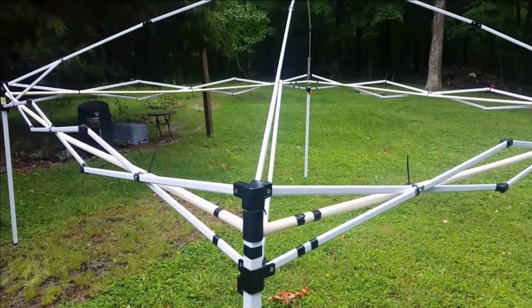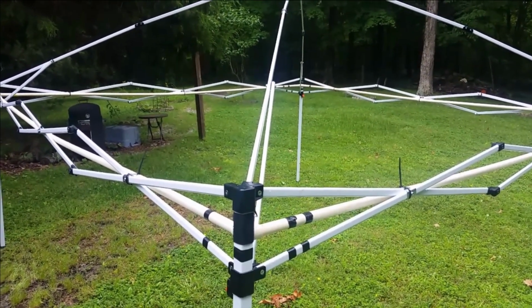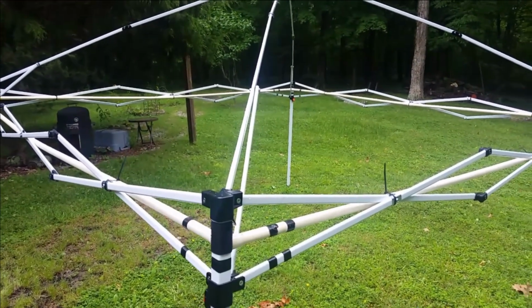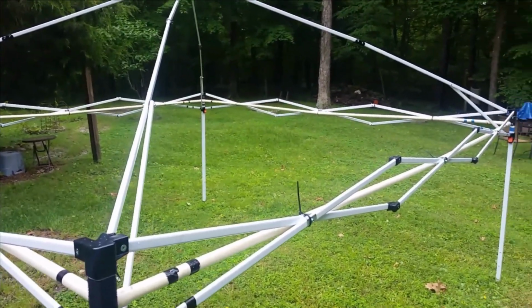Okay, I tried to do this steady. I'm using my phone for one, and no support. So I have finally, just in time too, finished the PVC rod railing system.